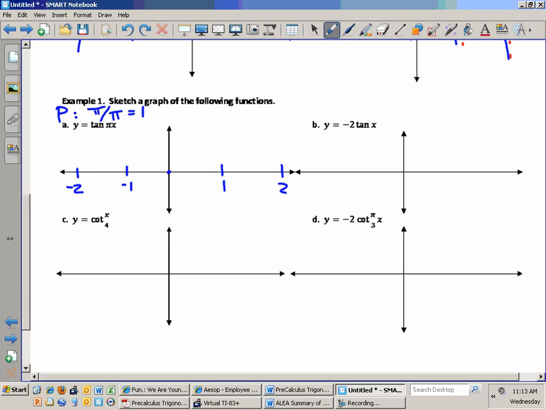So I have it divided up. Now I ask myself, is tangent defined at the period? Is it equal to 0 at the period, or is it undefined? It's equal to 0 at the period. So I'm going to put some marks right at the period, reminding myself that it passes right through those spots. So what happens in between then? Vertical asymptotes. So I draw my vertical asymptotes. And then does tangent start down and finish up, or does it start up and finish down? Starts down and it finishes up, just like that.